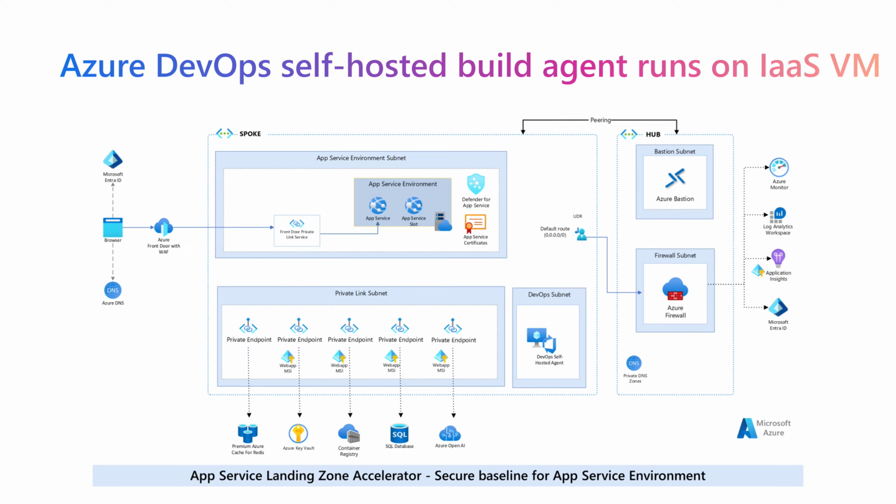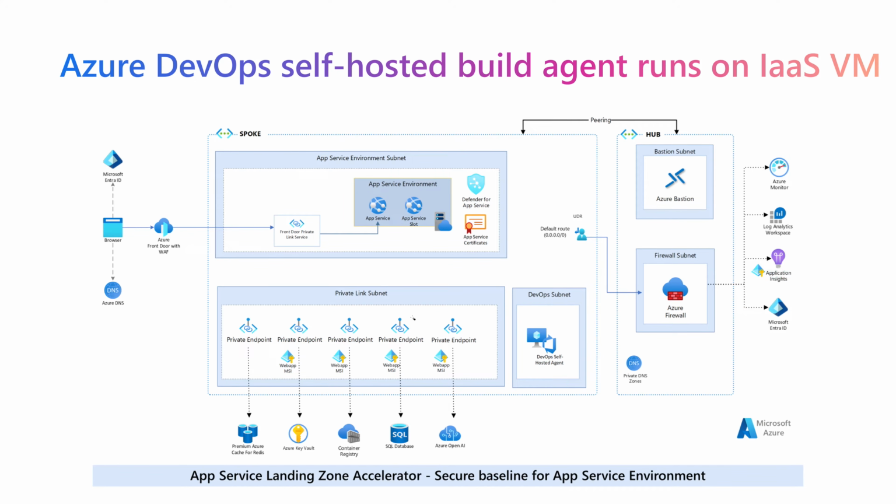The second option, which is the most interesting option, is to use the self-hosted build agents. So Microsoft gives you the executable file that will run the build agent, but it's up to you to deploy it into an Azure virtual machine. And that's the issue. You will need to provision an Azure virtual machine inside of your subnet or your VNET, and then that VM, because it's inside your VNET, will have access to your Azure resources.